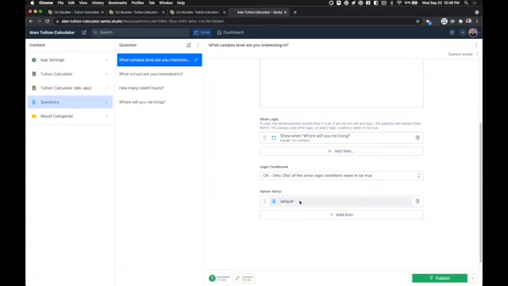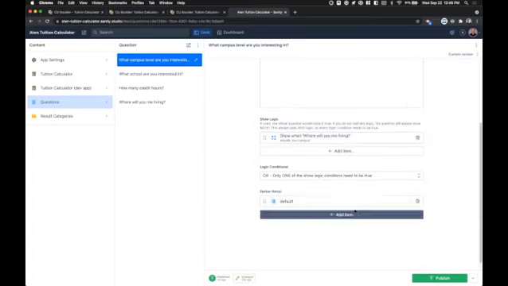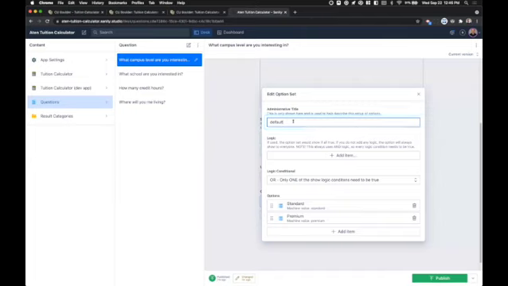In this example, we only have one, and if I click on it, this is what an option set's values include. We have an admin title. Admin titles aren't shown to the front end. It's just shown right here. And as you can see right here, that same logic system is actually within the option set. So how that worked to hide or show the whole entire question, that can work to hide or show the option set.